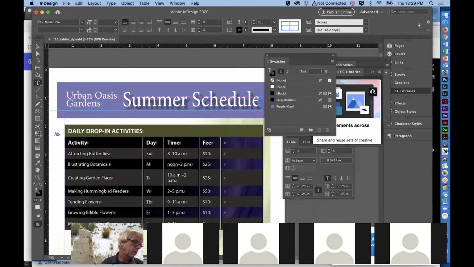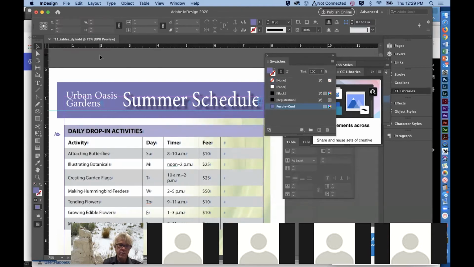And then click all three vertical lines, and put 0.5 from the stroke menu. Hit enter or return. And again, click away and deselect and save.